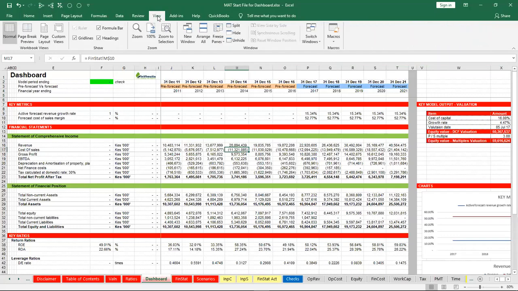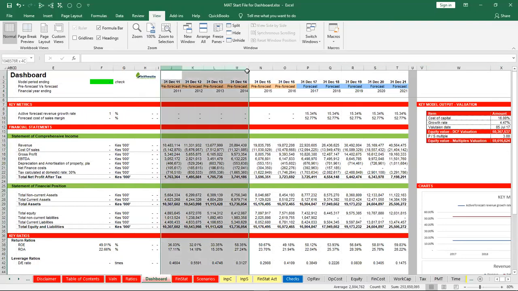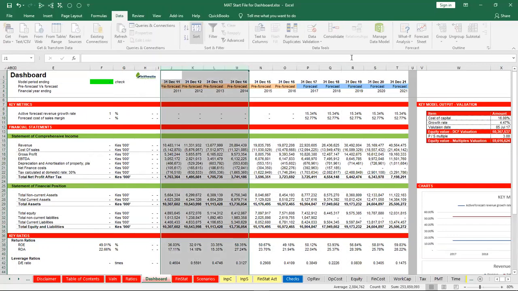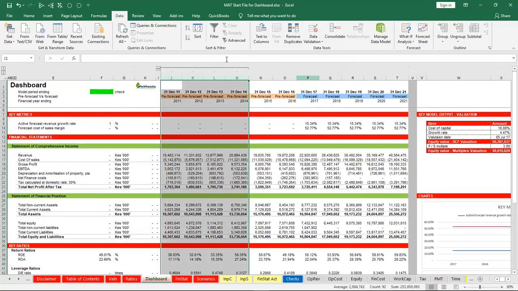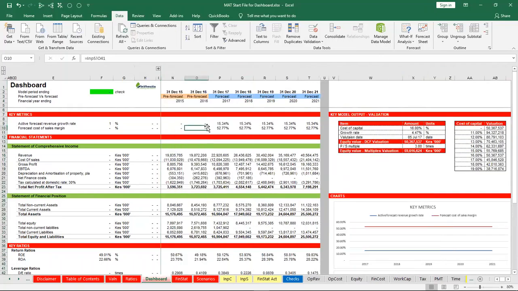The other thing you want to do is go to view, remove the grid lines, and also at times it doesn't really make sense to have some of the historical periods. So we'll try and group most of them. We'll probably just leave 2 historical periods. The easiest way to group this is you highlight the periods. So I'll highlight from J to M, then go to data, then click on group. This appears. So if you click on the minus sign, then it should compress most of the columns.